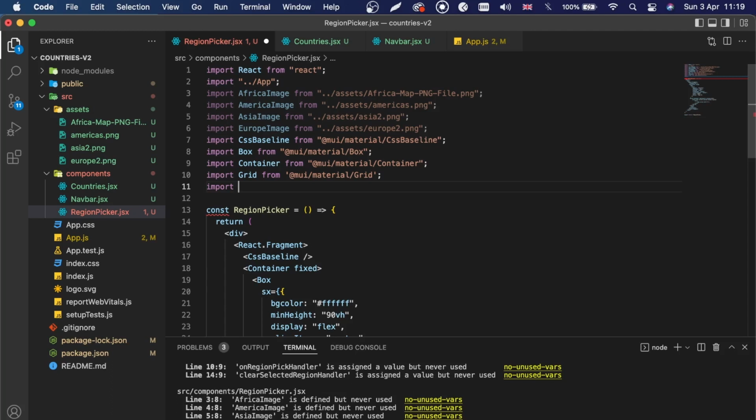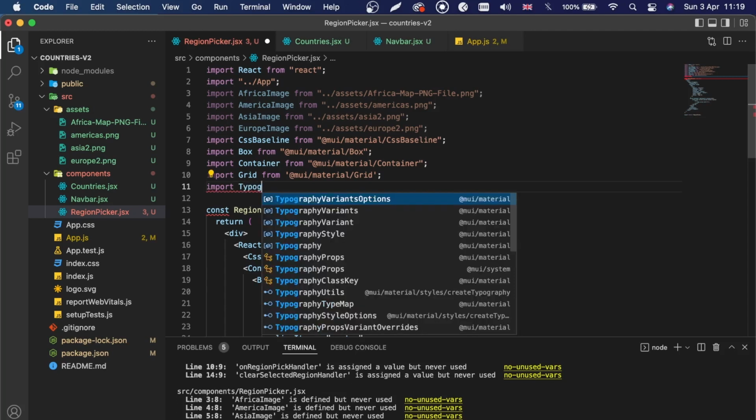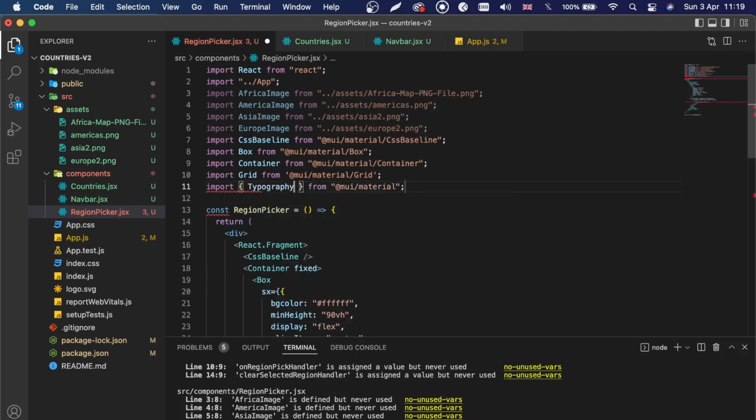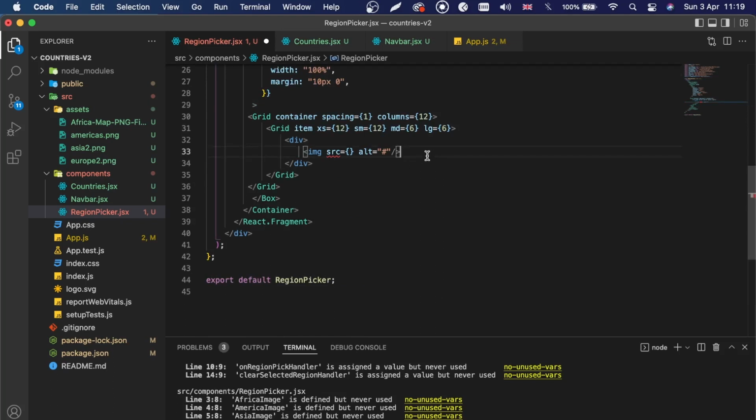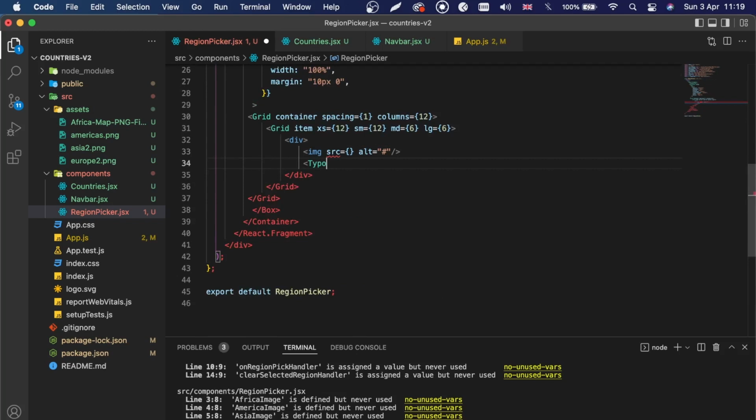So import typography from Material UI. All right. And we will have below the image typography. I'm going to say variant to be H4, let's say. And here that would be Africa, okay? And the image will be Africa image.